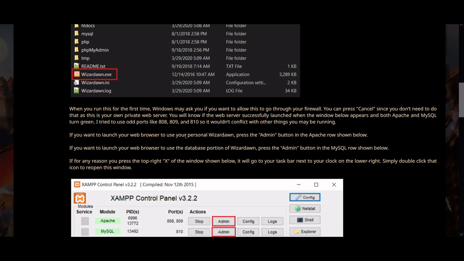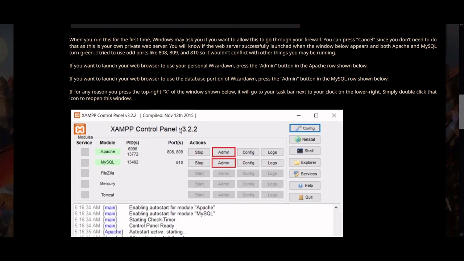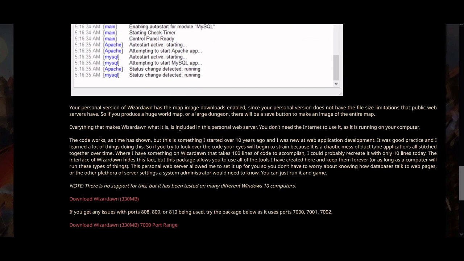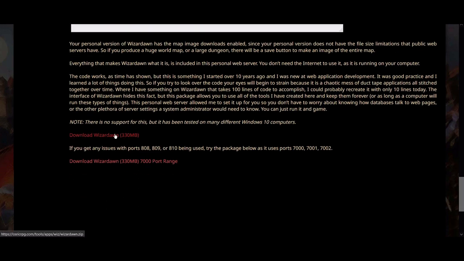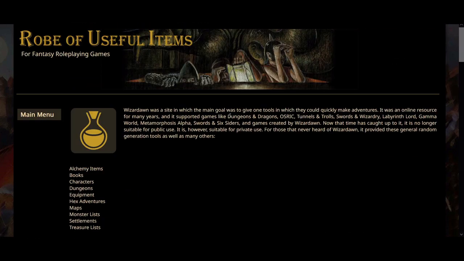I'm not going to go through it, I just read the instructions. You can read the instructions. If I can do it, you can do it. But this is where you find it. Here are the download links and some information on that. So, kudos to the Osric folks for hosting it when it needed to be hosted.